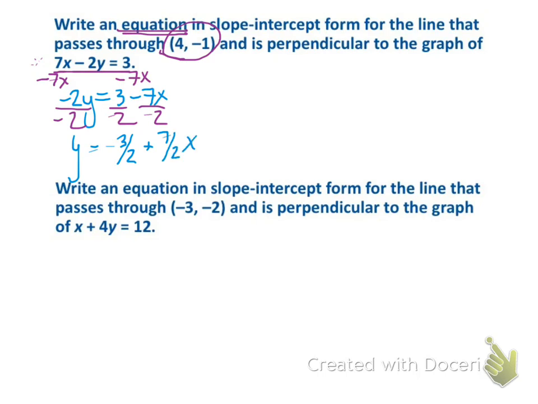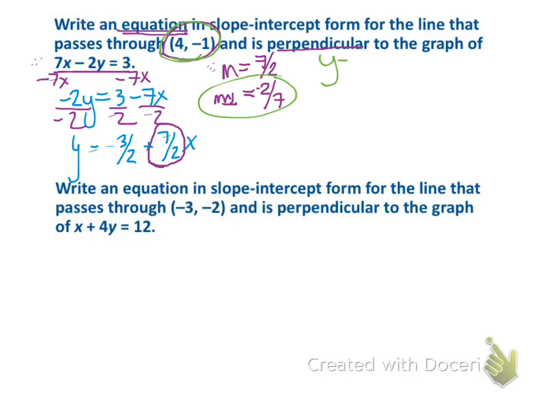Which one is the slope? If you recall, slope is always multiplied by x. So our slope that we are dealing with is a positive 7/2. And remember, we're talking about a perpendicular graph. So the slope of a perpendicular graph would be the reciprocal. And then since this one's positive, this one has to be negative. So the slope we're dealing with is negative 2/7.